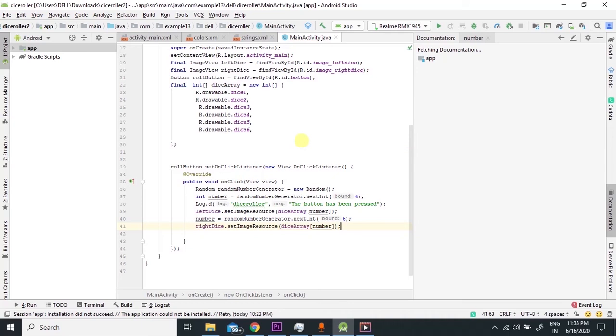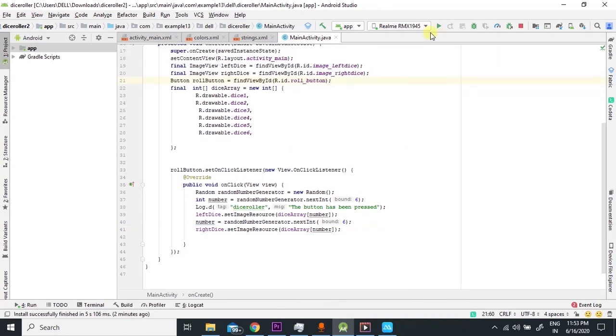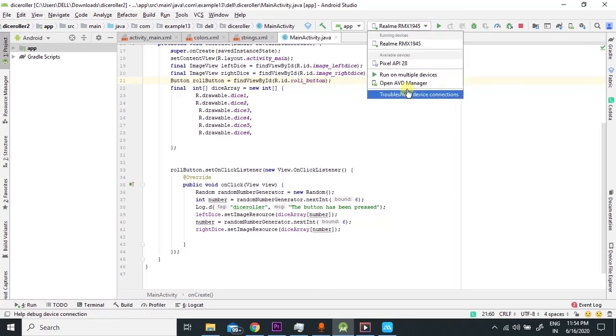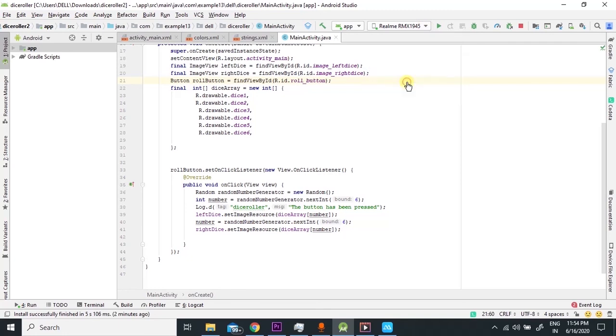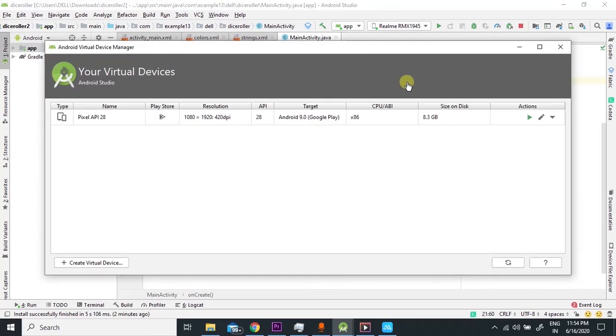Alright, so let's now run our app. To run our app, you can either run it on an external Android device or you can set up a virtual device. To set up a virtual device, go to Open AVD Manager. I already have a Pixel API 28 device set up.